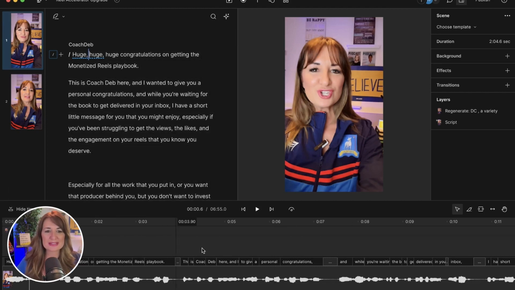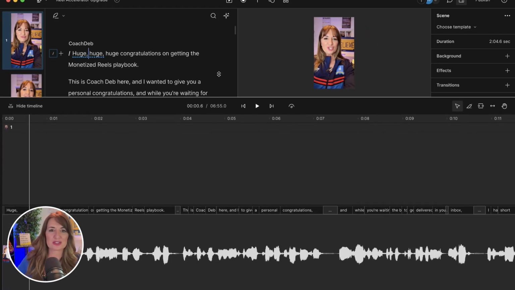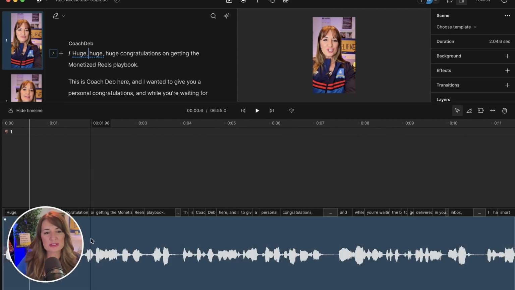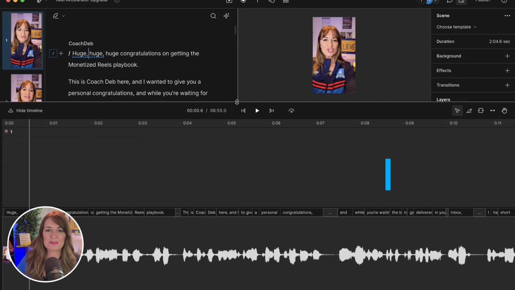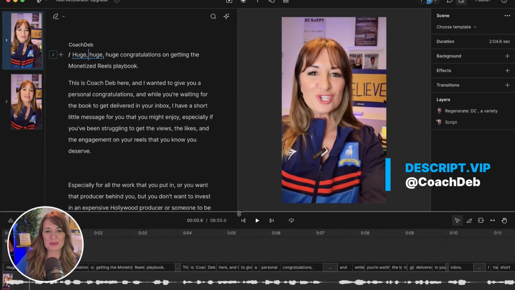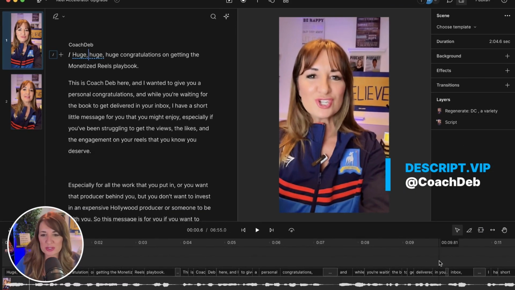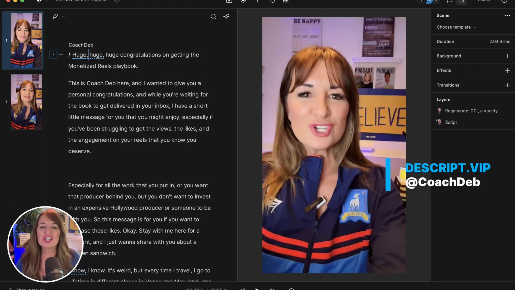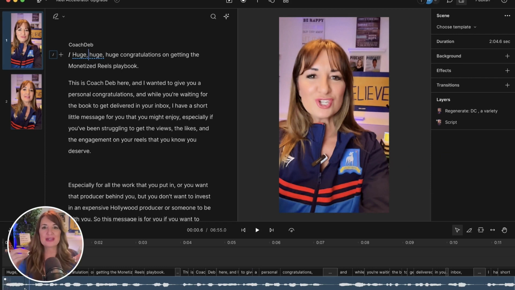So see, this is the timeline. This is traditionally how editing has been done. If I scroll up past the canvas and the script, all of these layers, we would have the video layer, the audio layer, the captions layer, B-roll, all of that. With this app, you can almost ignore the timeline and never deal with it. See this little hide timeline? You could actually edit without the timeline itself. So let me show you how that works. I'm going to show the timeline just so you can see the editing that I do real briefly and how it shows up or disappears magically in the timeline.